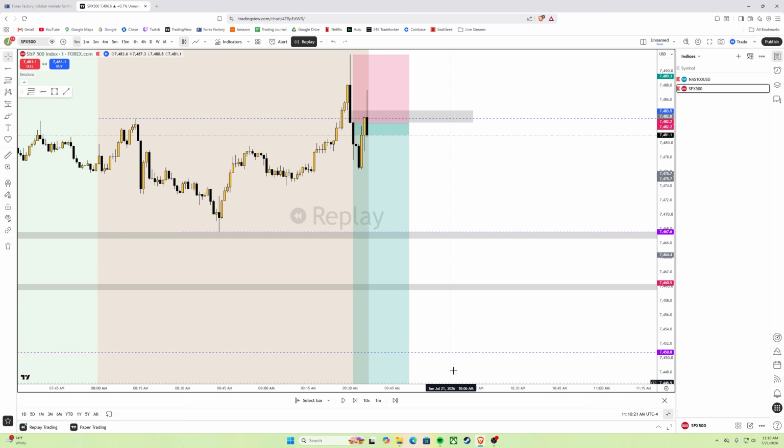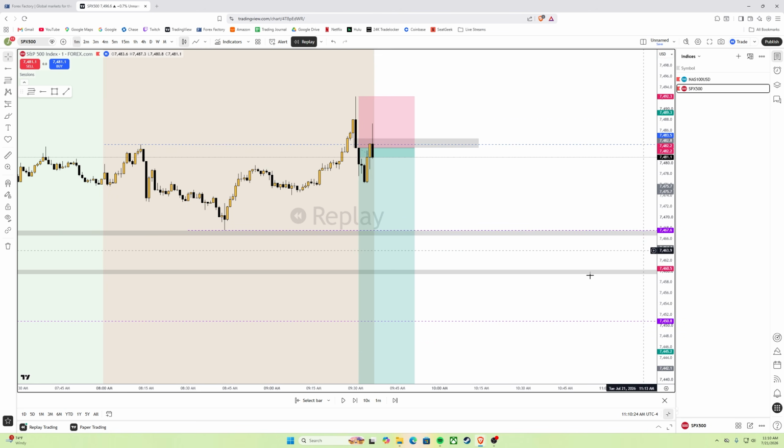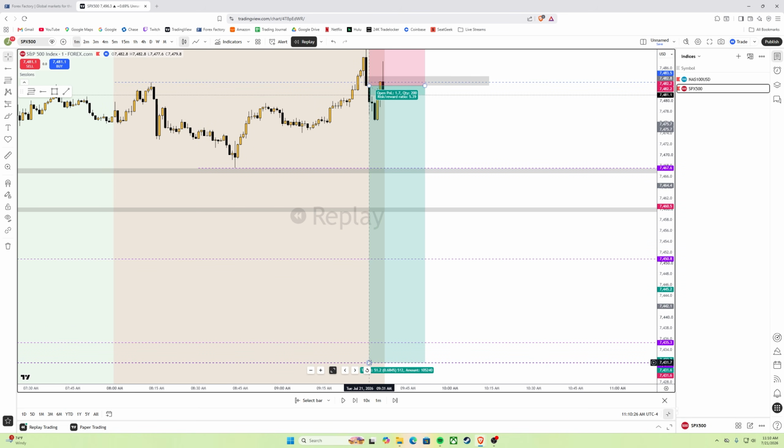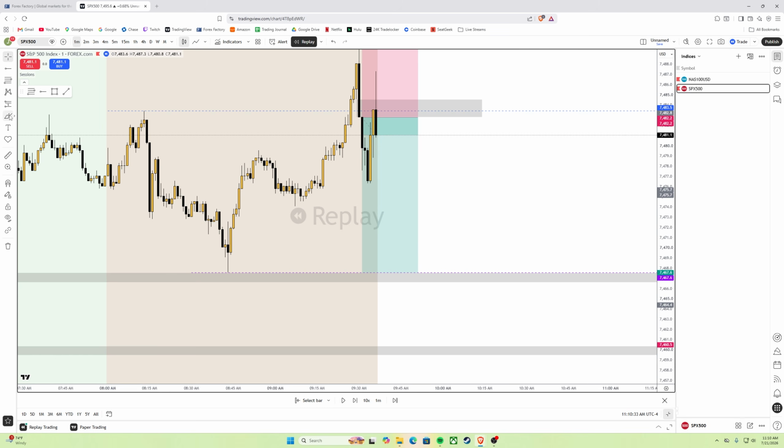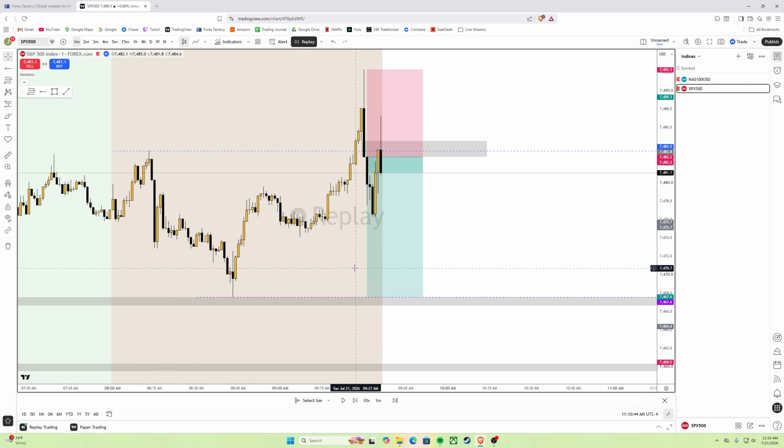Now, because I'm in the position, I'm looking for where to take my first partial profit, and at this point I'm looking at this low right here. This is the low of the session. Because this is brown, this is the New York session, and this is the most extreme low. Obviously, it's the lowest session, and this is for a 1 to 1.6 risk reward. So that is a very legitimate target for my first target, and I did take off 20% of my position.